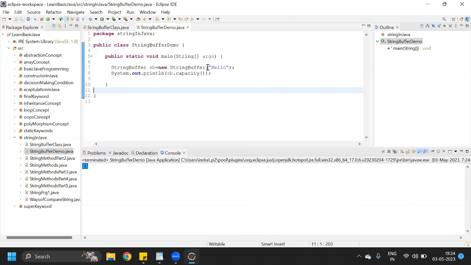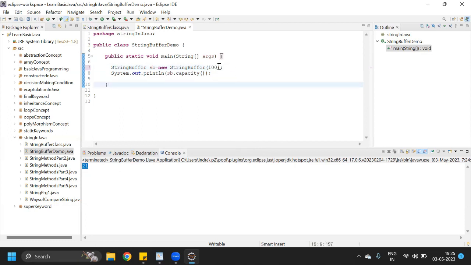Suppose you are aware that you are going to store only 1000 or only 100 characters, right? If you know you are going to store characters only up to that, you can directly pass an integer value here. Let's say I'm passing 100. Then you can store only 100 characters, not more than that, right?